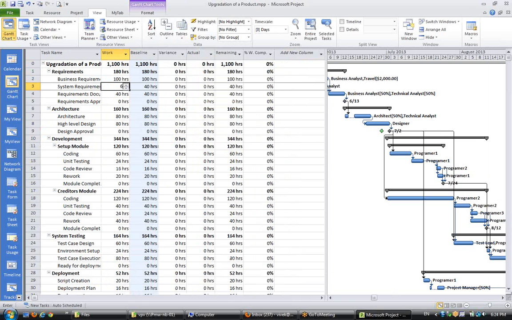If I make it 60 hours, it will be 60 hours, but this will not change and it will show a variance of 20 hours. Right?